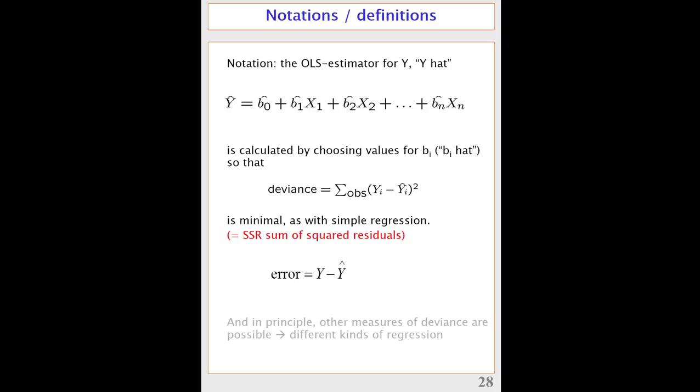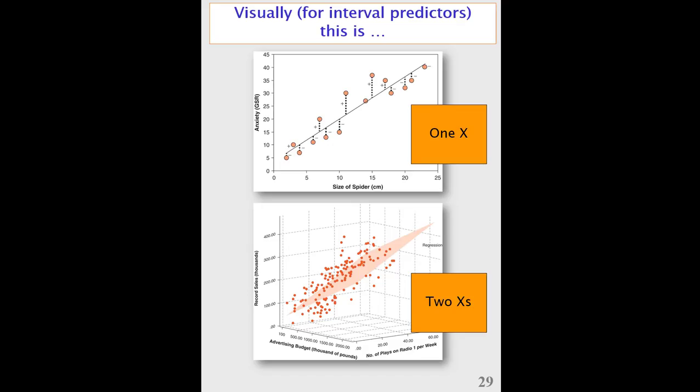If you are a visual learner, you can think about this: where we have an interval x here, then we have a line through a cloud of dots, but then on a piece of paper. If you have two of these predictor variables x, each and every one of them also interval scale, then we have a cloud of dots in 3D. We're trying to fit a plane through that cloud of dots that fits best. Obviously, if you have more than two x's, it starts to be complicated to visualize. We're not so good at more than 3 dimensions, but in principle, the same thing is happening there. We're trying to fit a cloud of dots as well as we can using the predictor variables that we have.